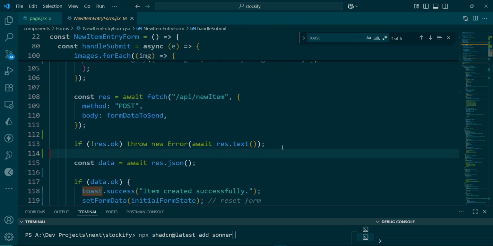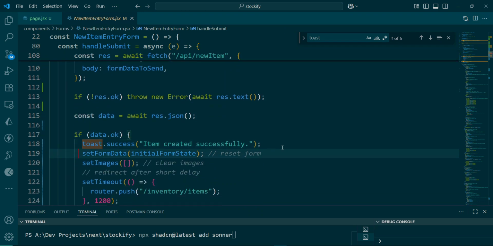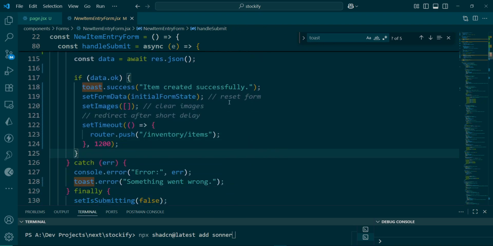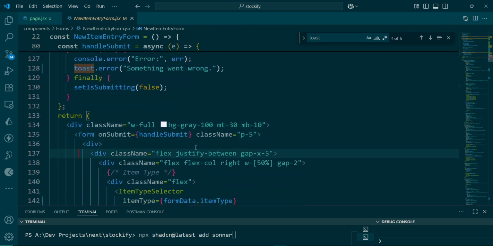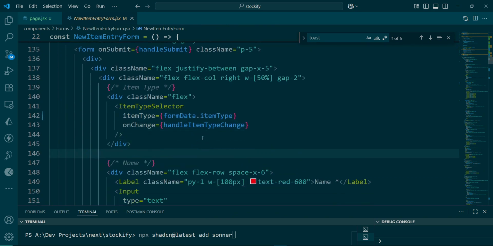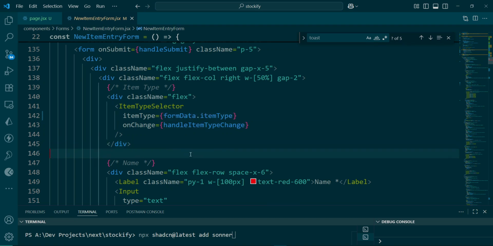All the other aspects of the code are what we had last time, and I've explained this initially. Here we are using our item type and getting the form data, and we are calling the onChange event to make a call to our item type change.